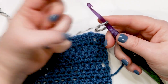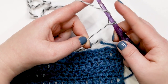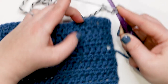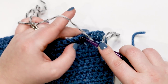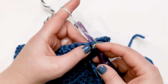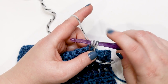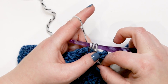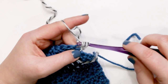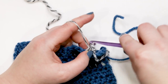I've got my slip knot on my hook and then I'm going to yarn over my hook. I've got my yarn over on my hook and I'm going to take my finger and hold both my yarn over and my slip knot. Now I'm going to bring in my swatch and insert my hook into wherever I'm needing to join, inserting it into the stitch — still holding that yarn over and the slip knot. I'm going to yarn over hook and pull up a loop. At this point you should have three loops on your hook. You can see I'm holding the tail end of my yarn with my thumb, which helps prevent it from rolling around and losing that yarn over. Then I'm going to yarn over hook and pull through all three loops — and there you go, that's your standing half double crochet.